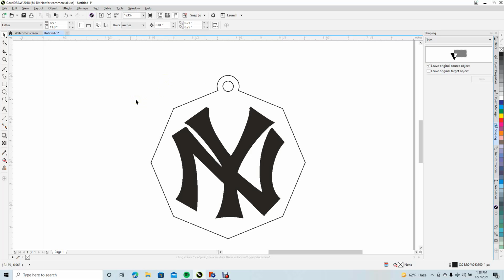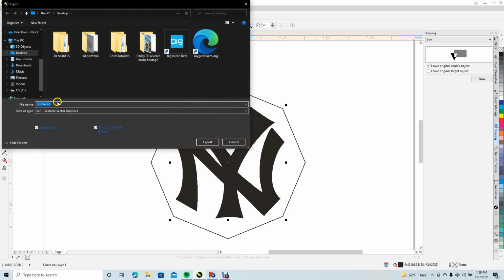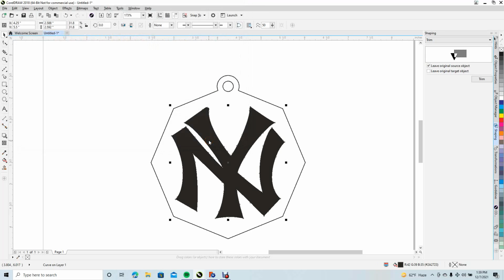Okay, so first thing we want to do is go ahead and select just the NY. So we're going to go up here to File. We're going to export it. We're going to go NY logo as an SVG, a scalable vector graphic. Make sure selected only is on and put it on the desktop. So we'll go export.